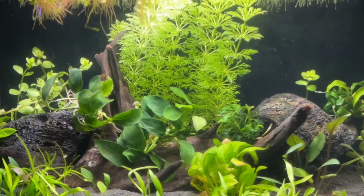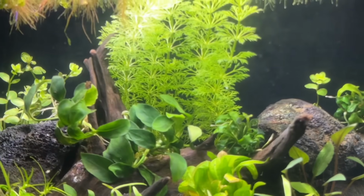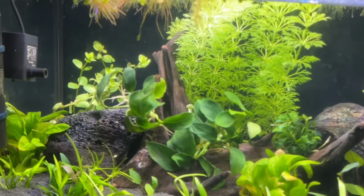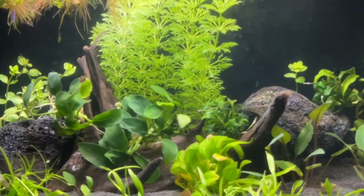Right now though, this specific tank has a few stems of Limnophila Sessiliflora in the background and a small USB water pump helping to move the water to the plant and get those toxins naturally filtered out as it grows. Now I do have some Spirodela polyrhiza or giant duckweed on the surface of this which will be helping, but judging by the growth rate, the majority of the natural water purification in this specific tank is coming out of the Limnophila Sessiliflora stems.